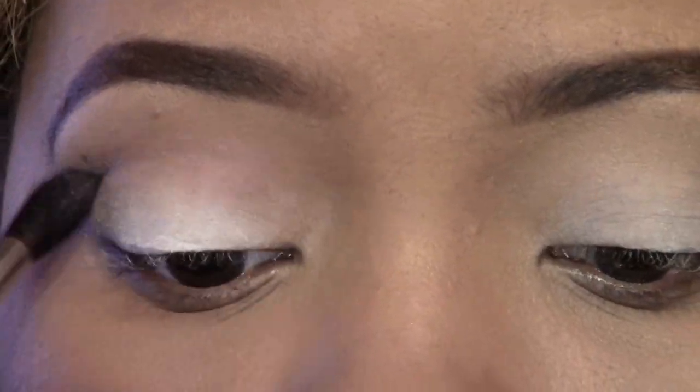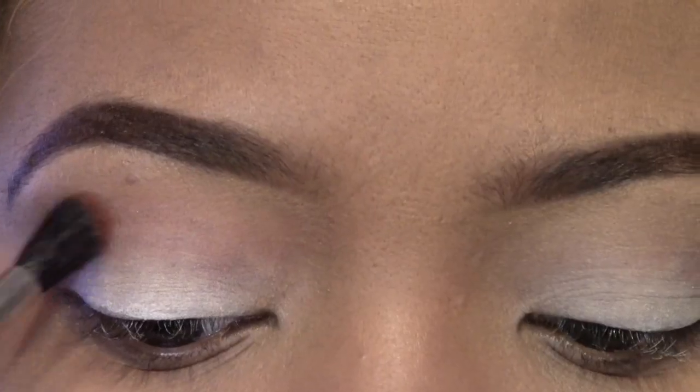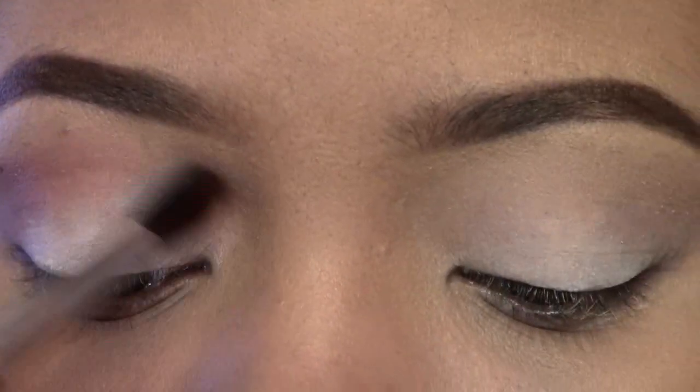There's nothing, the brush is clean. And I'm just blending over that white. And then I'm going to my Makeup Forever palette and taking a cinnamon brown color and applying it to my crease. And that color is the 161.